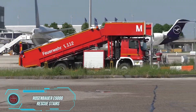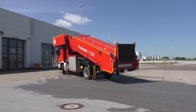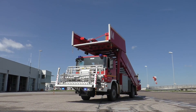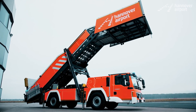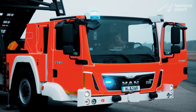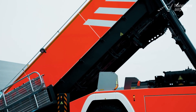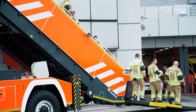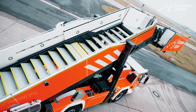Let's take a look at the fire rescue ladders used at some German airports. Hanover Airport uses the Rosenbach E5000 model, which is a 5.5-meter high ladder powered by a 341-horsepower engine. It can reach speeds of up to 105 kilometers per hour, and all its functions can be operated by just one person. The ladder is also wide enough for two people with a stretcher. Meanwhile, Munich Airport uses a more advanced ladder from the same company, which can rise up to 8.5 meters — high enough to rescue people even from an Airbus A380, one of the largest aircraft in the world.